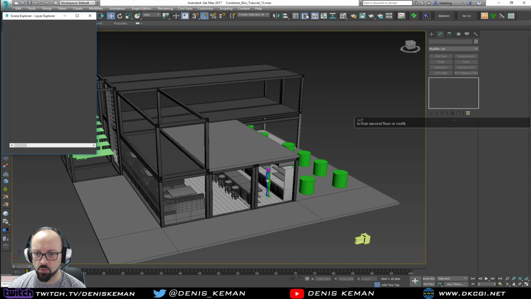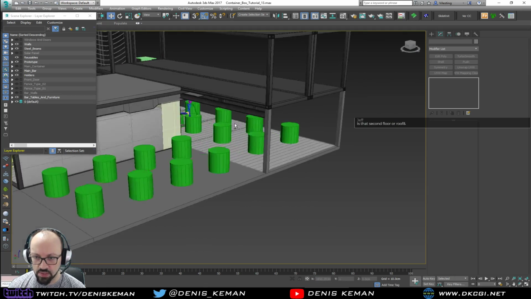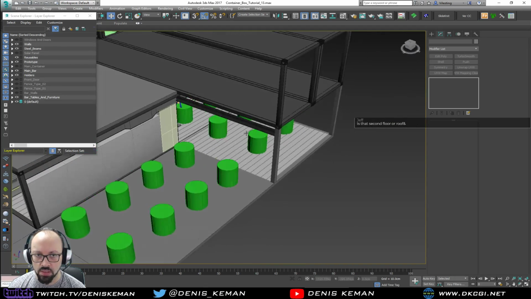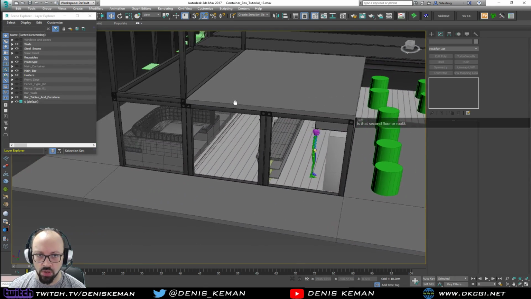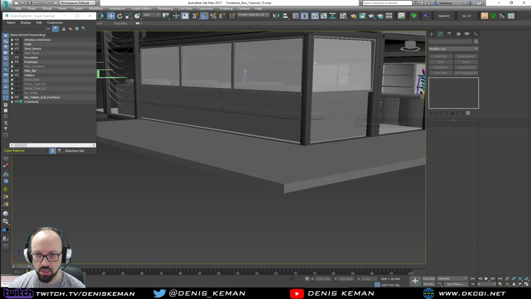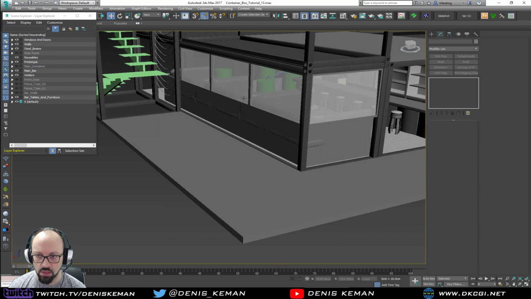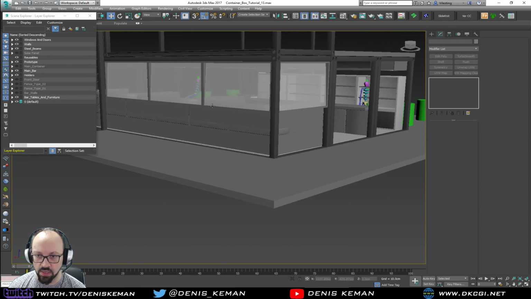For now, I just want to finish up really quickly the bottom here. I want to give it some windows, something probably like what we already created for this piece right here. So on this side, this really has that look like you would find on a boat.